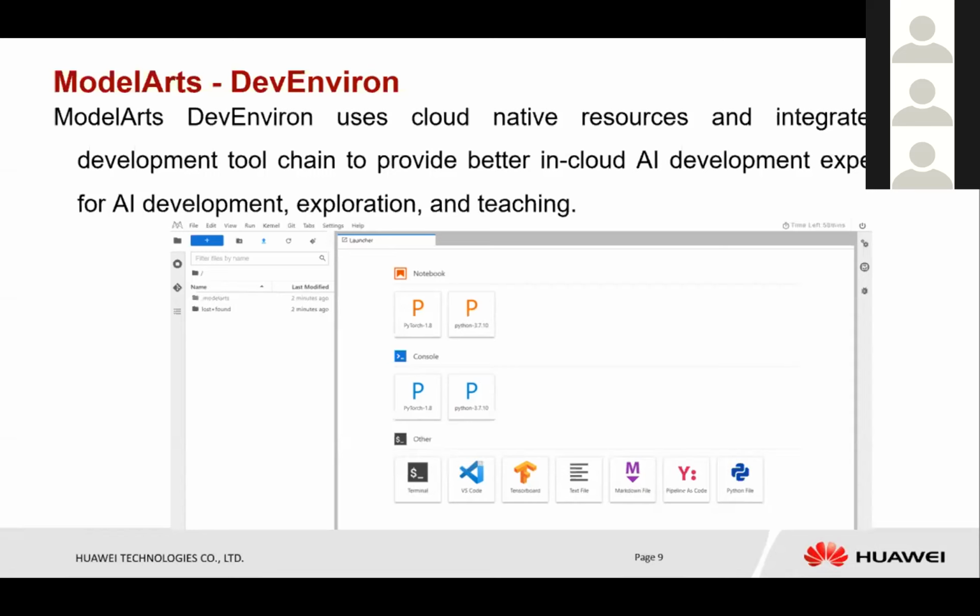This dev environment also supports image saving. So you can save the development environment as an image, then you can reuse it for other projects or share it with others. Of course, for this dev environment, Huawei also provides some preset images, something like PyTorch, TensorFlow.